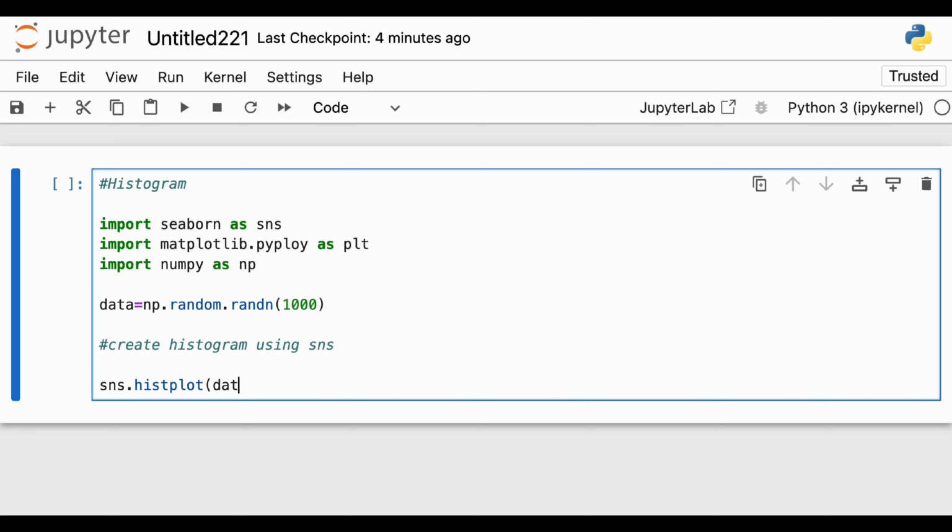First of all, we need to provide the data that we have, the object that we have created. After that, we need to give a bin size for the histogram. How many bins do you want? So bins is equal to 30. And there's a thing called KDE. It means density chart. I will speak about it right now. I'm putting it as false, otherwise by default it comes. So I'll speak about this KDE as well.